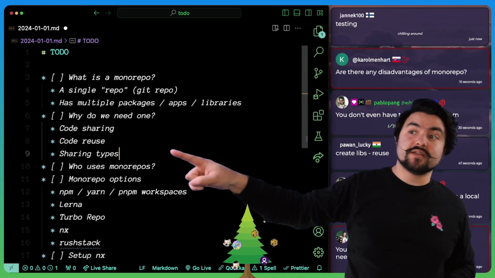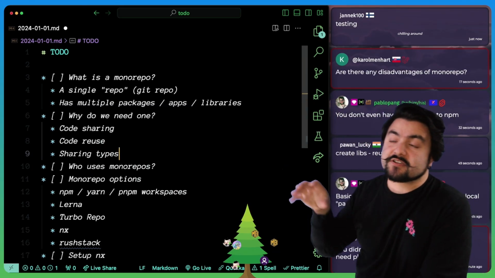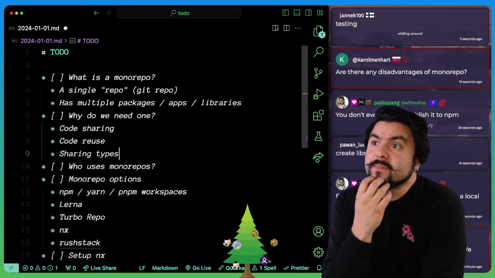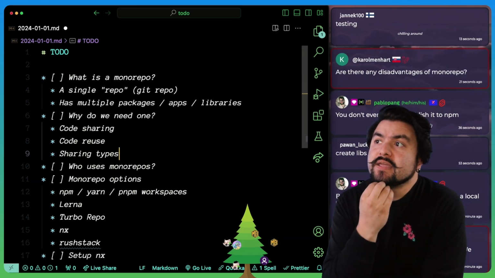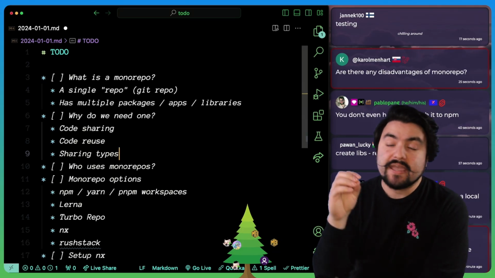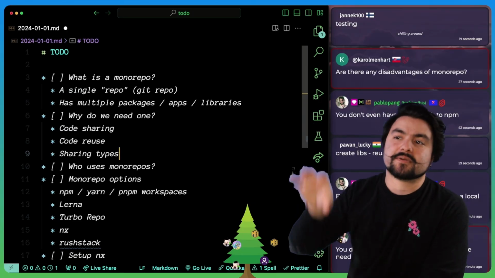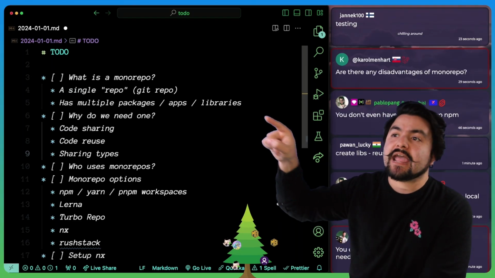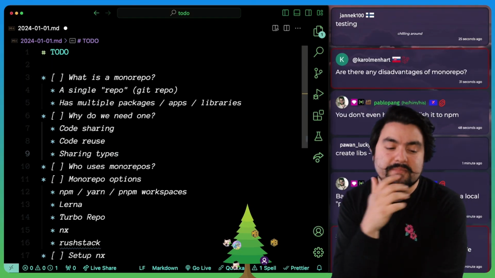This is one thing we're going to use as well. All of our packages are going to be written using TypeScript, and we might have some types that describe responses that we get back from the Twitch API or the YouTube API. And instead of having to copy paste those types everywhere, we can specify them in one spot and then import them into any of the packages that might need them.